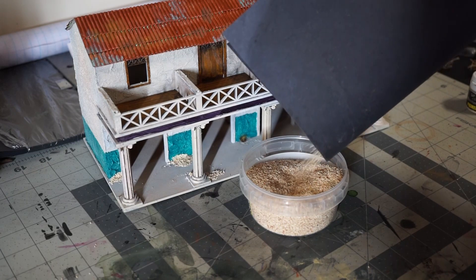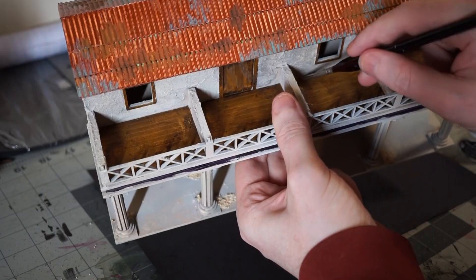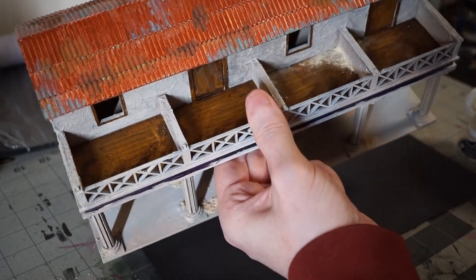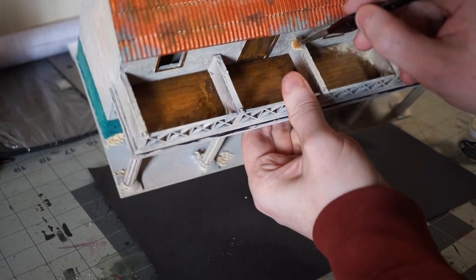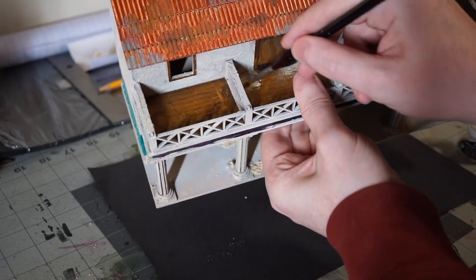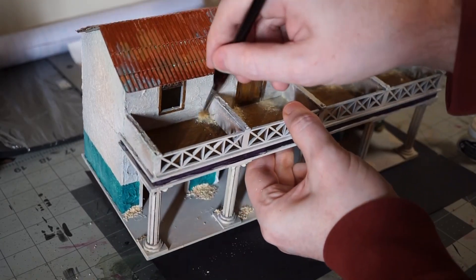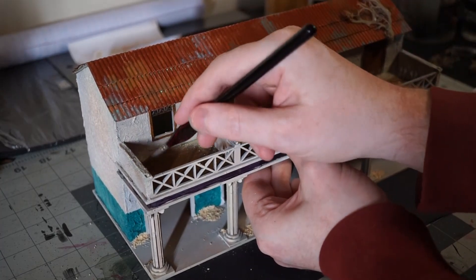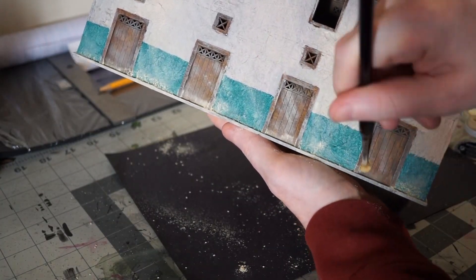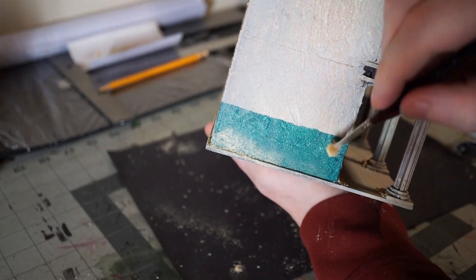And finally, to finish things off, a very light desert-y pigment powder. I love working with pigments for bringing out detail. I grab a crappy old brush and start spreading it into the corners and cracks, accumulate it against surfaces, and even across the bottom part of the building walls. To me, this really helps sell the look of being in a dry desert city. These details put on in the weathering step are the real difference makers — the things that make this building pop and look lived in, like it has its own story to tell.